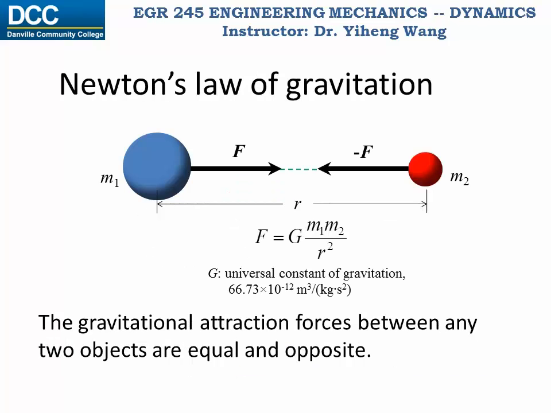Newton's law of gravitation. Gravitational attraction force exists between any two objects with mass, and the magnitude is calculated by this equation: G, the universal constant of gravitation, multiplied by the mass of object one, the mass of object two, and then divided by their distance to the second power. And as you can see, the reason why we don't feel this force just between any two bodies is because this constant G is very small, on the order of 10 to the negative 12th power.